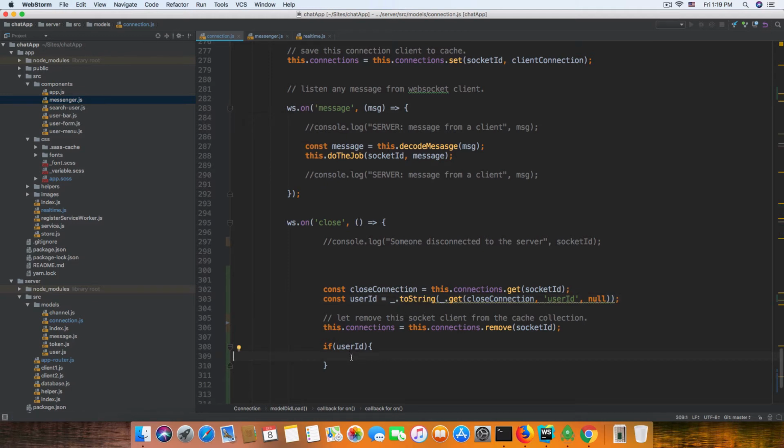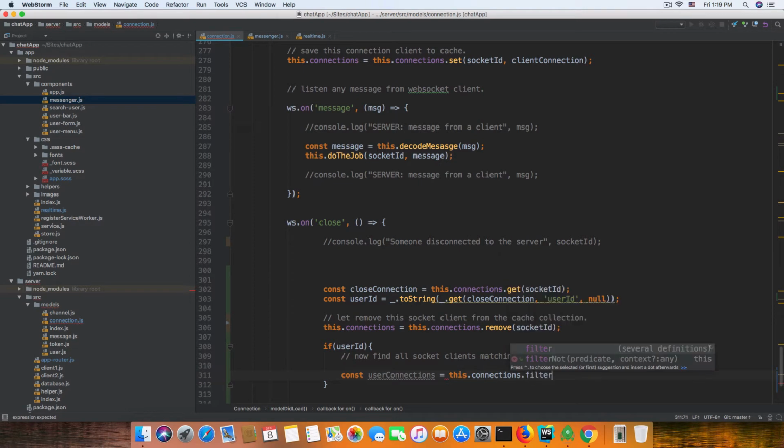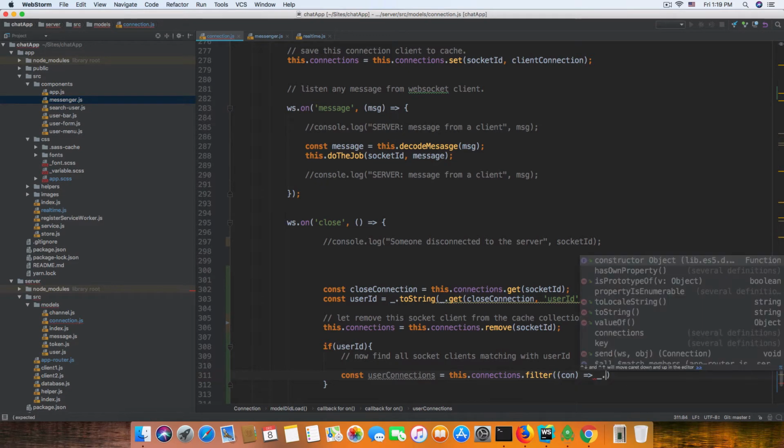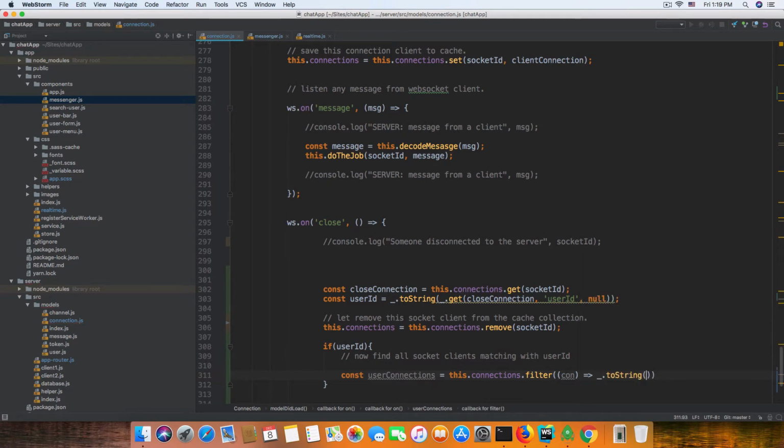Okay, so if user ID, we need to find our shortcut clients matching the user ID. So const user connection equal this dot connection dot filter by connection, and here write to string and connection dot user ID.